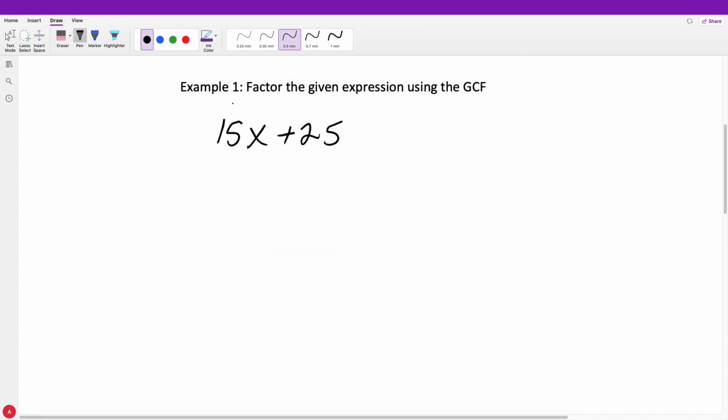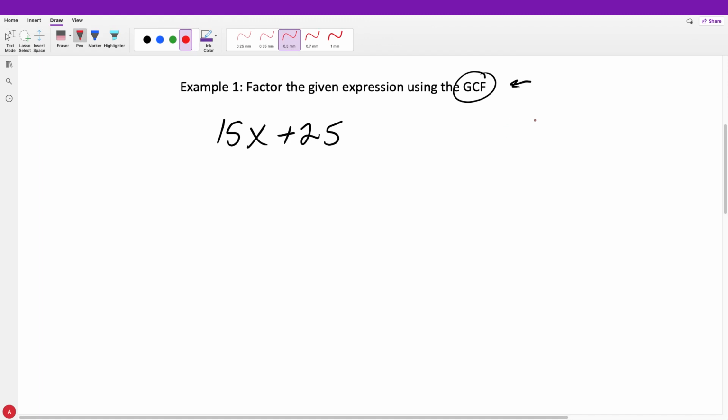All right, so now let's go ahead and do this problem and factor the given expression using the GCF. When we get to our third question, or maybe our second one, I'll talk about why the GCF is important. By using the GCF, it does allow us to make sure that everyone who factors this question will get the same answer. All right, so that's why we always have to use a GCF.